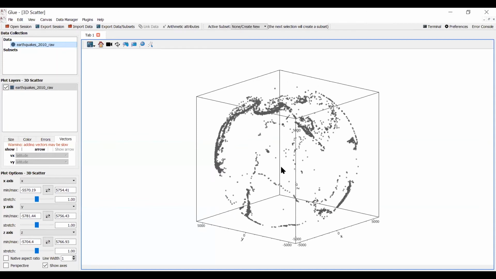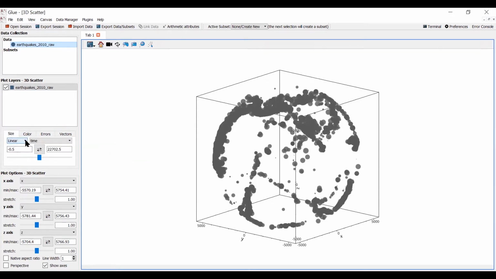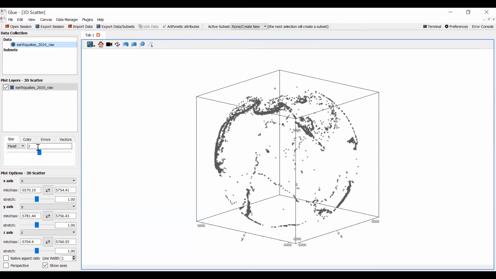You can scale things up. The stretching controls here will allow you to stretch individual axes if you want to make your sphere bigger or turn it into a spheroid or ellipsoid. So I'll just give you a little while to get that up. Okay, so we go over here to plot layers and we'll play with some of this. So we've got size for the points. We could try linear, which is just making them look fairly gross. Go back to fixed. We can change the size, make them smaller or larger.